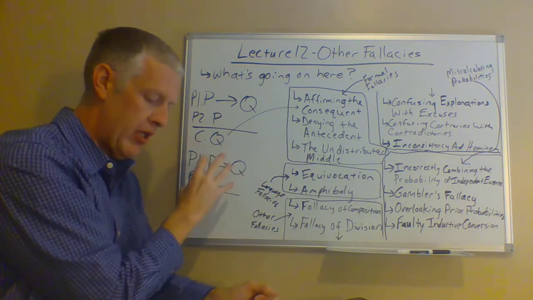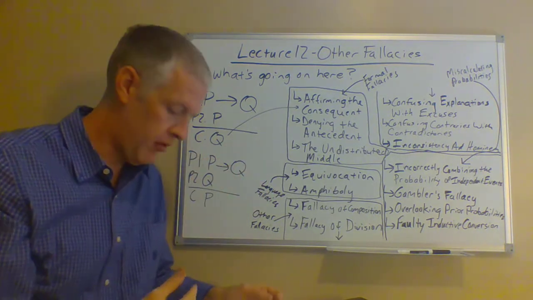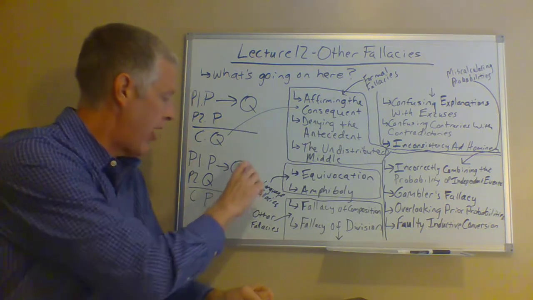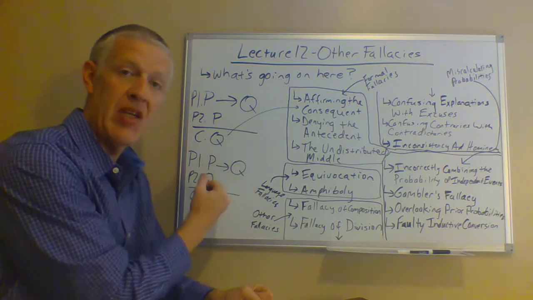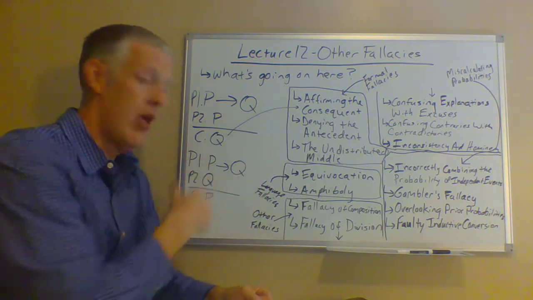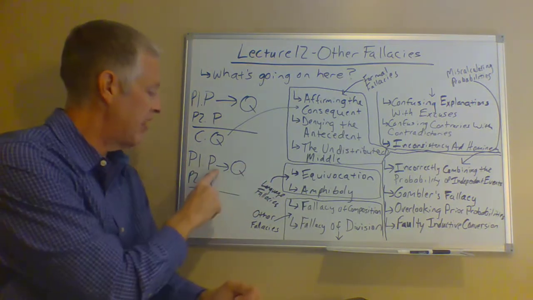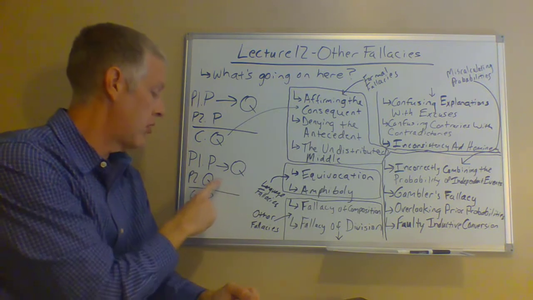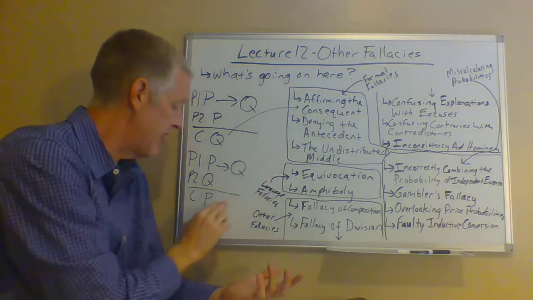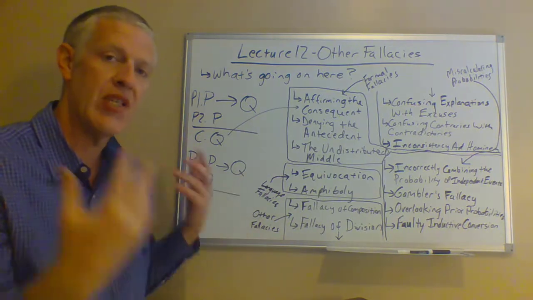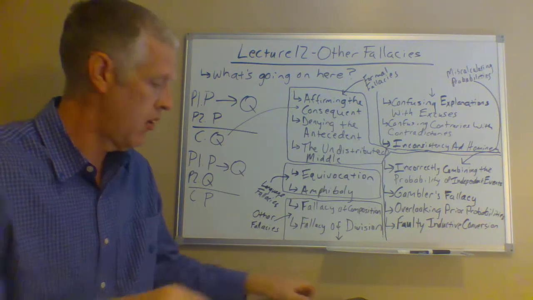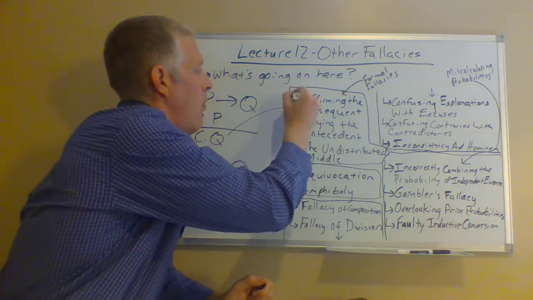No matter what it is we plug in there, whether it's the example I offer at the bottom of slide 3, or the one about cats and animals, it's going to be invalid. It's going to be a mistake to conclude this from these premises. So in that last example with the cats and animals, if it's a cat, then it's an animal, and then we're told it's an animal, we can't conclude from that it's a cat. These could both be true, and this can still be false. That's why it's invalid. That's why it's a mistake to conclude this. Okay, that was slide 3, affirming the consequent.